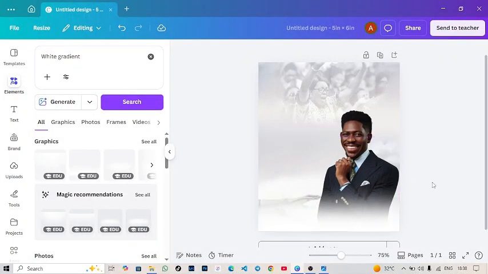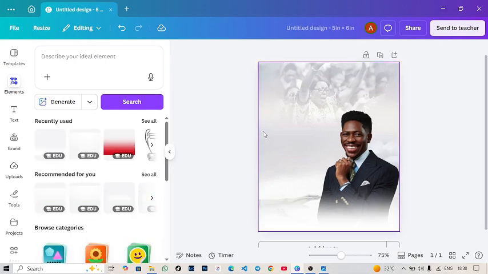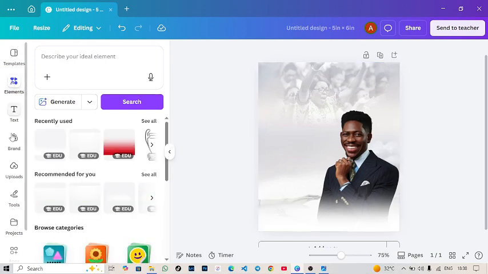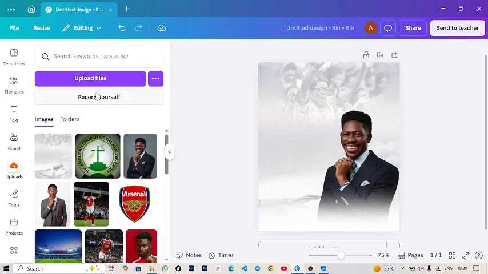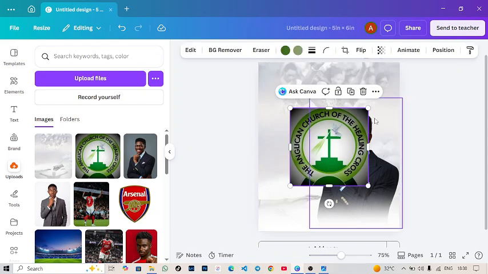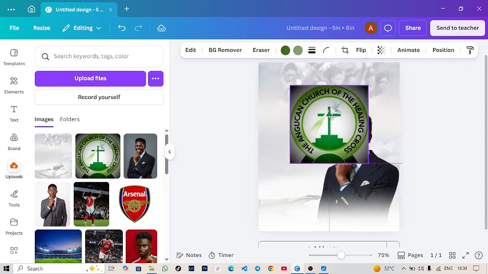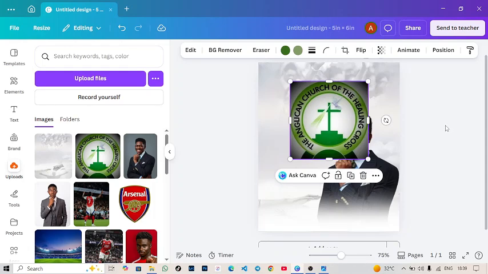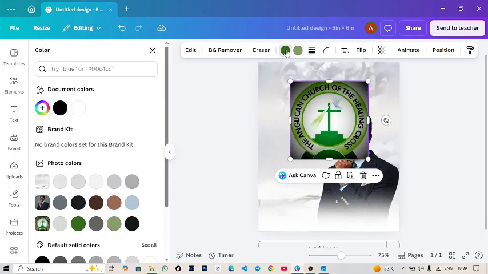And guys, the good news, I've actually found my church logo. I saw it, so I'll be using my church logo instead of another logo that is not my church logo. All right, so now what I will do is input my church logo. Now you will see something I love about Canva is that instead of me stressing myself changing the color, doing some manipulations on Photoshop, it already gave me the color of my church logo here.